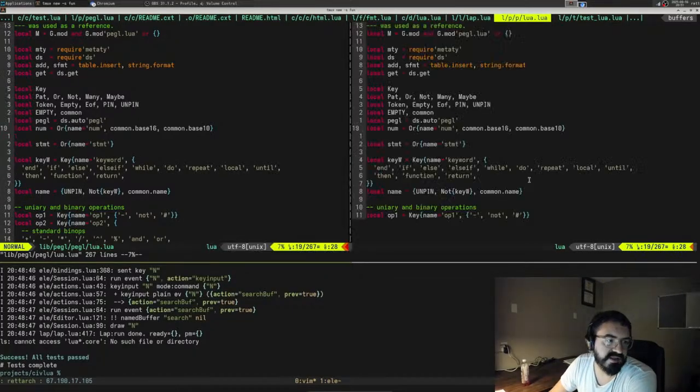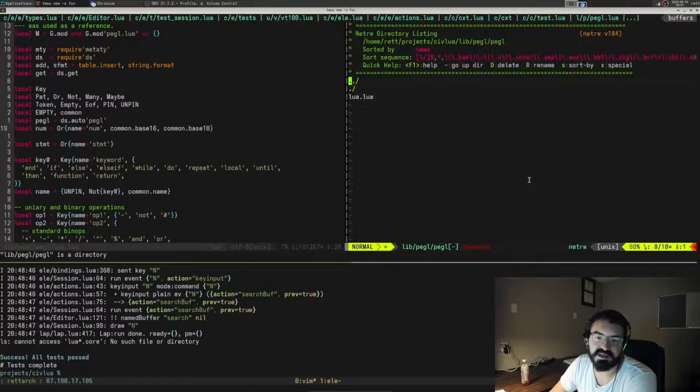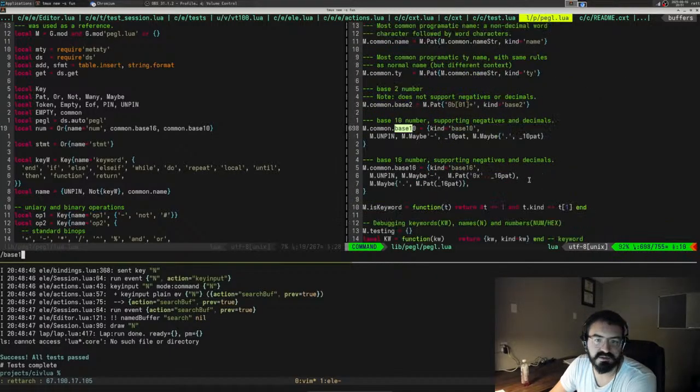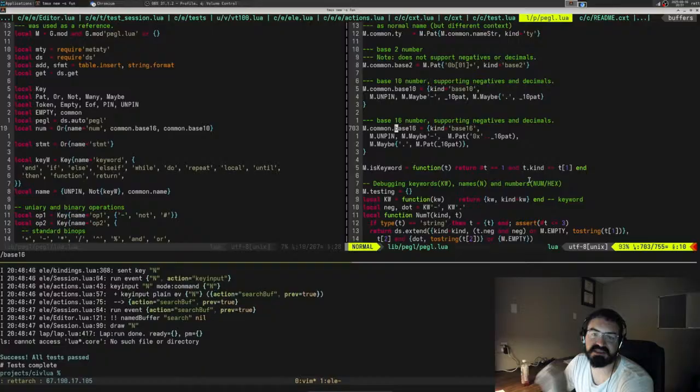And then the way that those are implemented is, so if we look in here, so base 16, it is also just a list, and what it does, it says unpin, which means don't throw an error if you miss anything, or if anything doesn't match, just go to the next value.